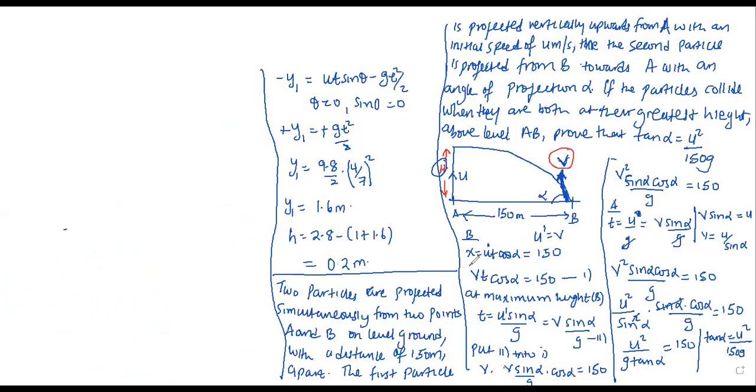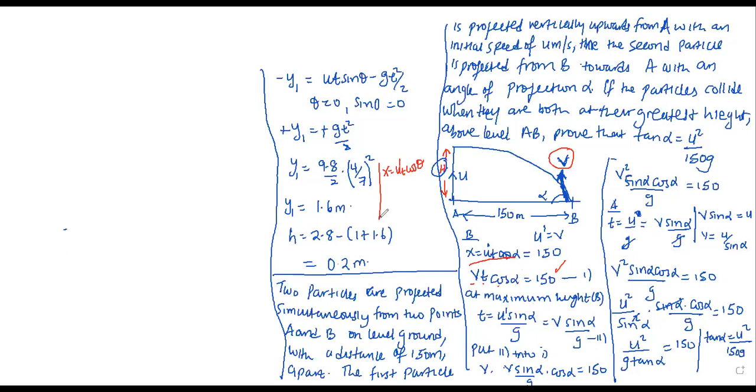So if I get the horizontal displacement of V, it would be x equals u prime t cos alpha, because that's the general equation for horizontal displacement. X is normally u t cos theta or cos alpha, but I'm assuming this u prime is the V. Then I substituted for the V; t is still unknown, cos alpha is unknown, then I have the x as 150. Then I also considered another condition: if B reaches maximum height, what time does it take?